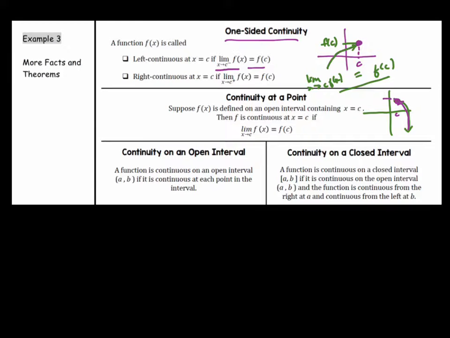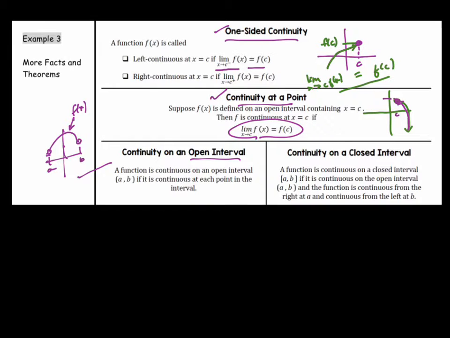Okay. Continuity at a point just means the limit is equal to f of c. So continuity at a point is what we were talking about. It just means that it's continuous at that point. So you have one-sided continuity at a point, but then you've got continuity on an open interval. All that means is if you have this picture, I come from here and I go to there. So I have an interval from A to B. And that's my function, f of x. That is continuous on the open interval from A to B.